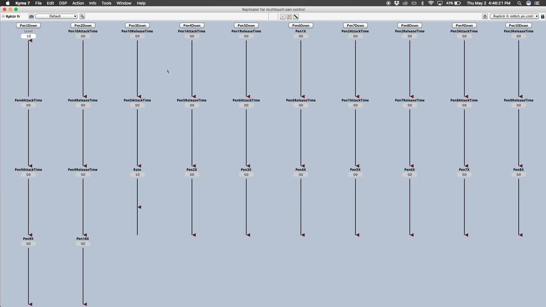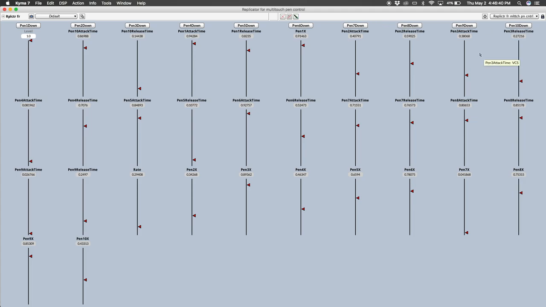And right away, I notice I have a lot of zeros. This could be good, but it could also be nice to just start with a little something. So one way to do that that's nice is to just go to the casino here and roll some dice. And that gives you some random values for everything, including pen downs, which leads me to say that you don't even necessarily need a Wacom tablet or an iPad to create a sound like this. You could build it just the same way and then just keep rolling the dice to get new sounds.